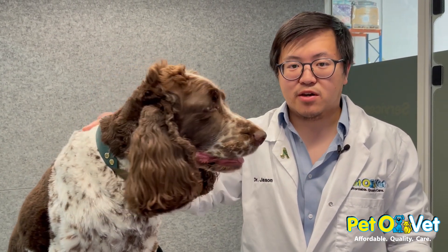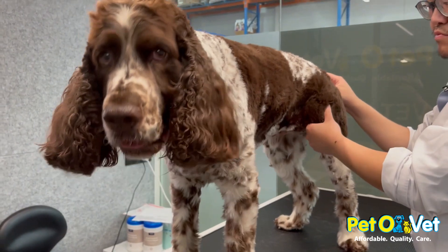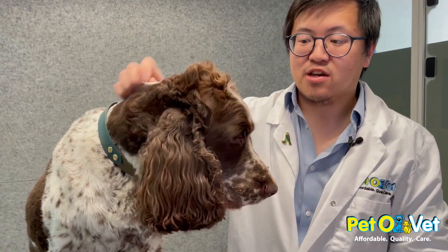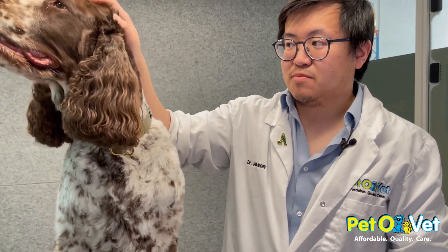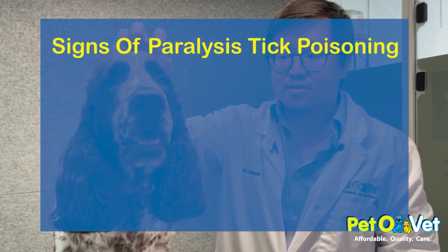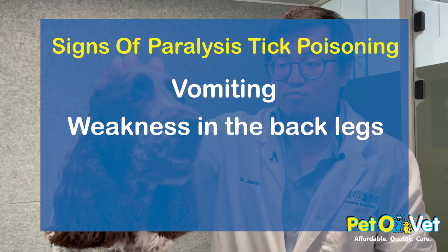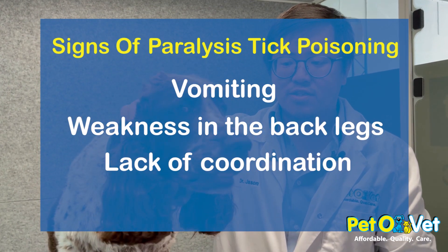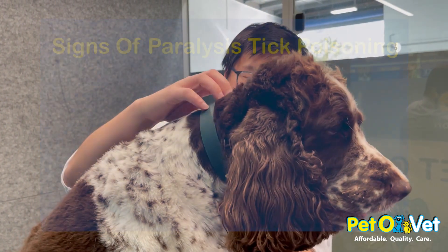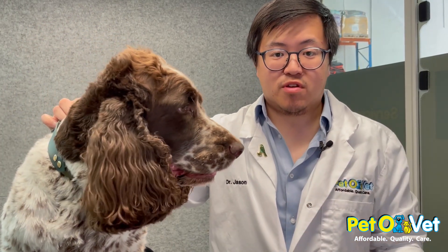Now that it's summer, the risk of paralysis ticks is actually quite high. Paralysis tick is a rather deadly parasite that your dogs can get. It's called paralysis tick because when they inject the animal with the venom, within a week — normally three to five days — your animal can start to show signs of severe paralysis, including but not limited to vomiting, weakness in the back legs and coordination, heavy panting, and if serious enough they can collapse and normally die from having their respiratory muscles undergo paralysis.